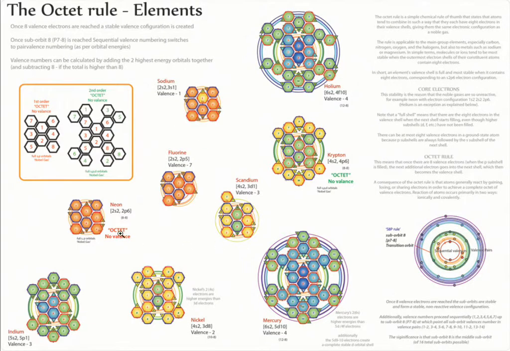But what I've done here is I've highlighted the number of free electron positions. In this case you have 7 valence electrons. There is one free spot, so it will seek to fill that spot with an extra electron or another compound to bind in that spot there, so that becomes a stable configuration of 8.